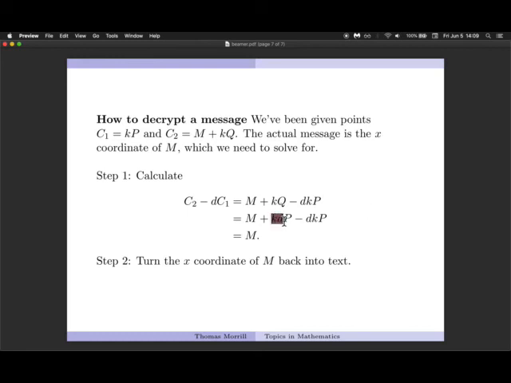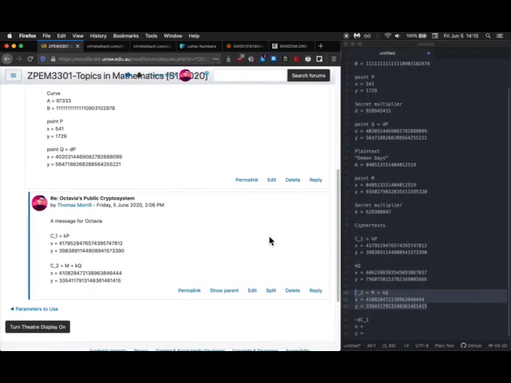So the integer K times D is really the same as the integer D times K. Order of multiplication does not matter in the integers. And if I have that many copies of P added together, and then I take away that same number of copies of P, they're going to cancel each other out because this is the inverse element to this one. So this formula will simplify down to just the point M, the message point. Let's go ahead and do that.